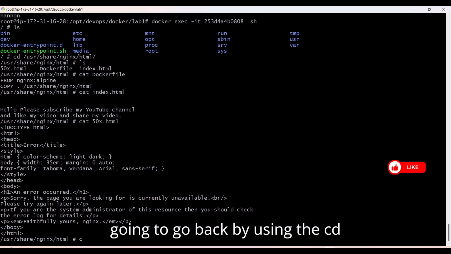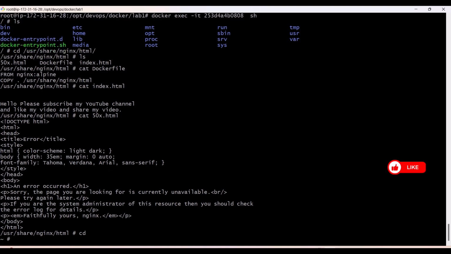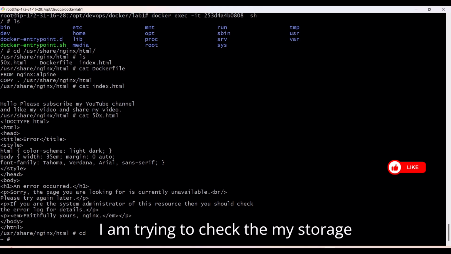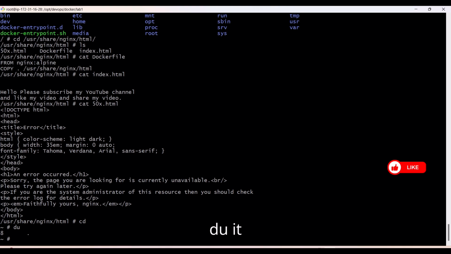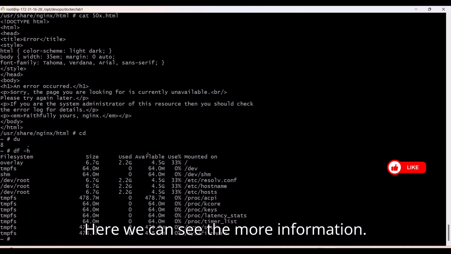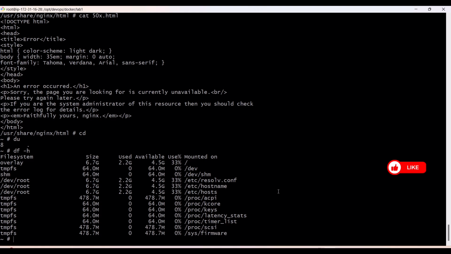Now I am going to go back by using cd. I am trying to check my storage, du. It is telling 8. Now I am going to check df -h. Here we can see more information. This is my container information.